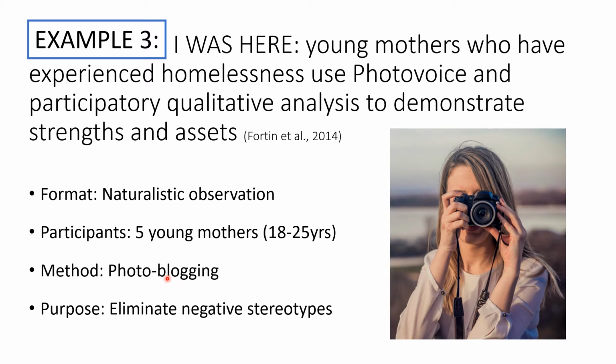Now that they weren't alone, now that they had a child or were expecting a child, these 5 young mothers made dramatic changes for themselves to move their lives off the street. Through photoblogging they could demonstrate those changes, or at least express some of the emotional turmoil they were going through. And why was this approach important?